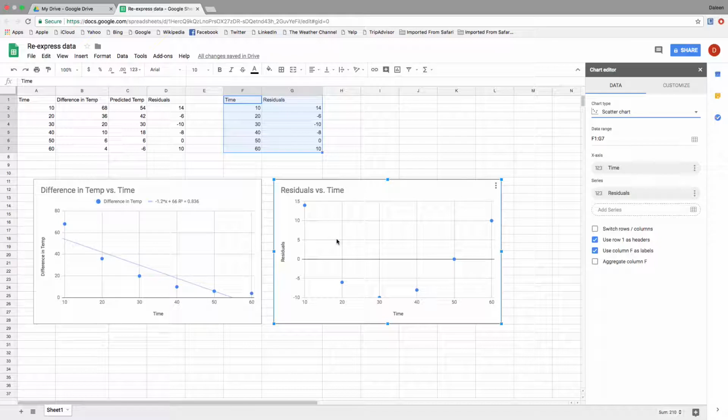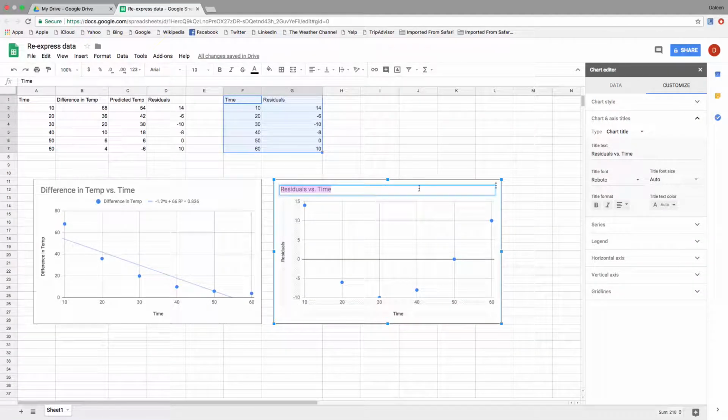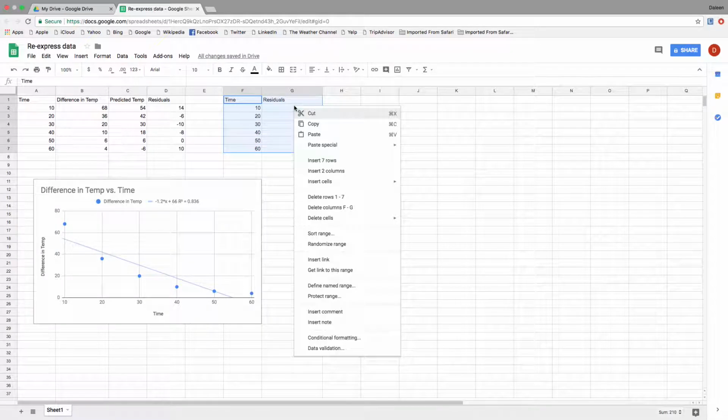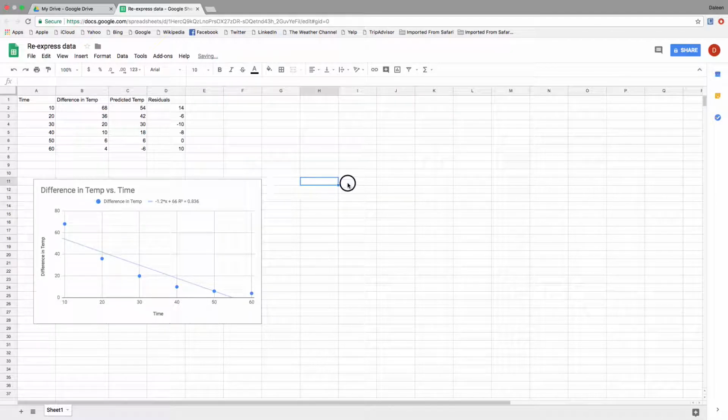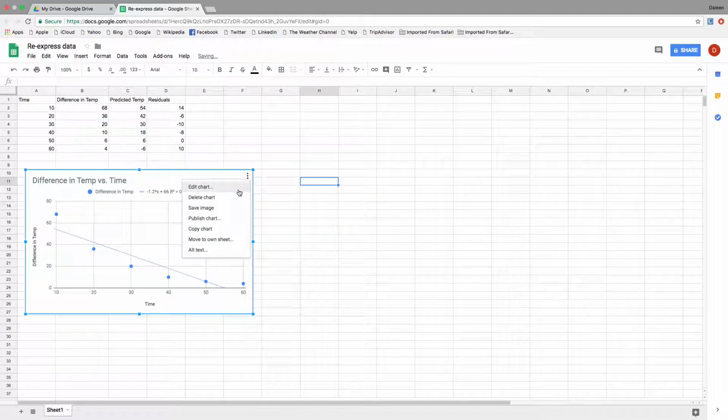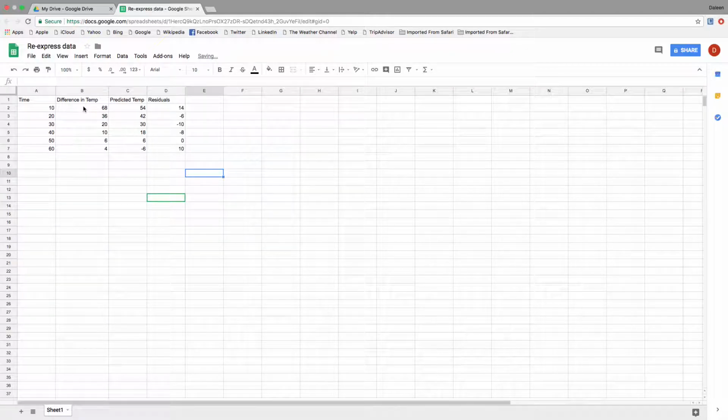So a linear model is really poor in this case. If you look here, in the middle our predictions are all higher than observed. So we're systematically making bad guesses with our linear model. So what we're going to do is try to re-express this data. So I'm just going to delete all this. Rows 1 through 7. No, I want to delete columns. So what I'm going to do now is, instead of having the y value as it is, I'm going to change it up.